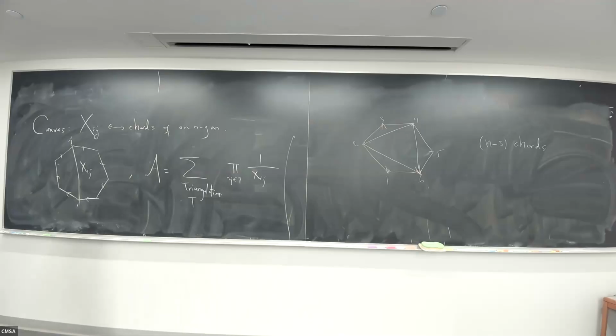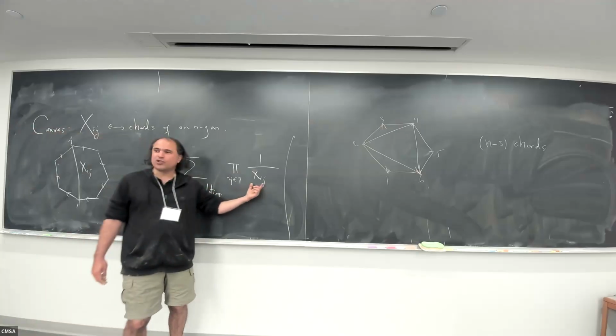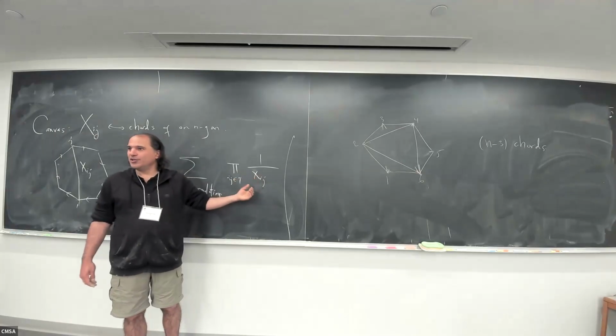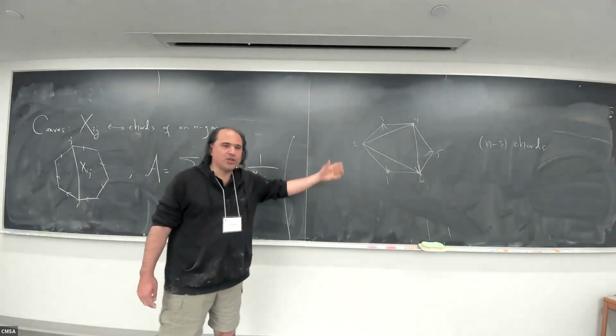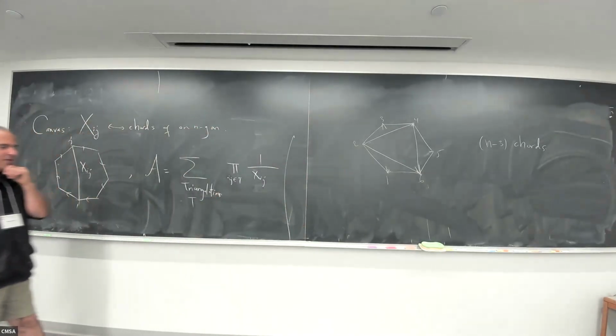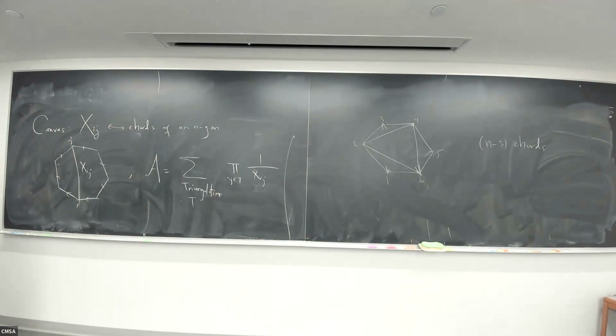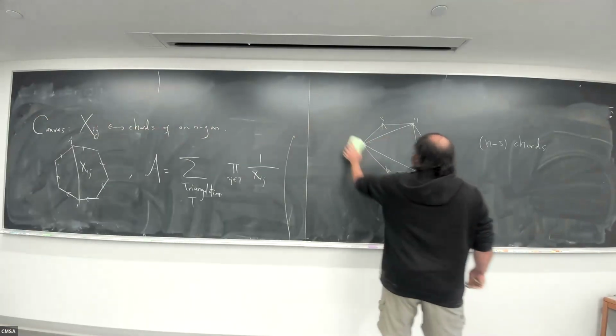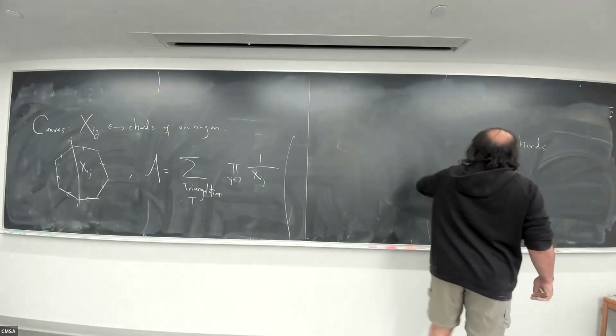But what's lovely is that the amplitude is very simple. If you wrote this in terms of dot products, it would be complicated, but when I write them in terms of x's, it's simple. So the x's have a simple geometric interpretation, and they allow us to write the amplitude in a simple way. But let me say a final thing about this, and then we'll take a break.